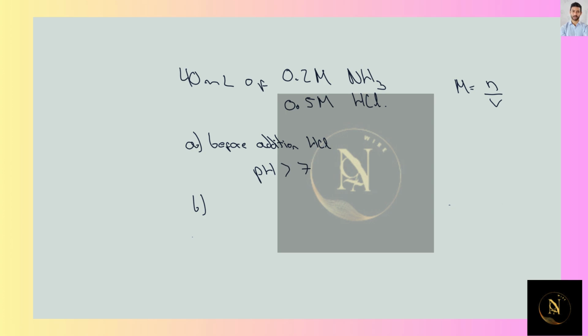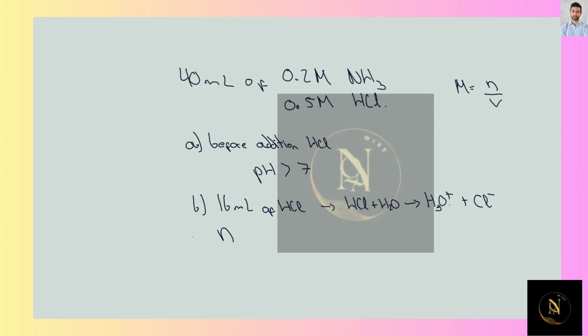Next up, for part B, we have added 16 milliliters of HCl. In order to know the pH, we need to find the amount of mole of H3O+, the hydrogen ion, that we're going to get. Remember that HCl, when it combines in water, is going to produce H3O+ and Cl-. Since this is a strong acid, it dissociates completely or almost completely.